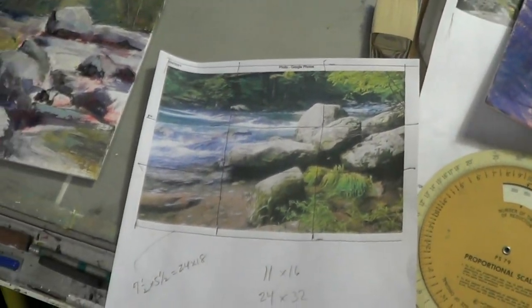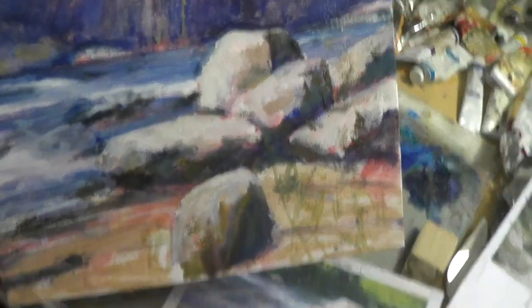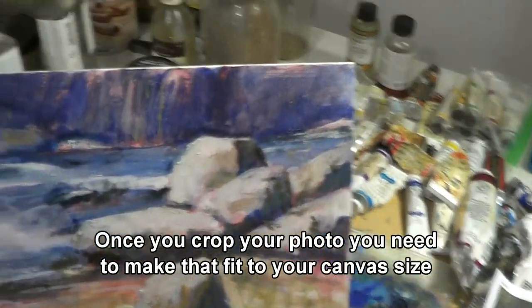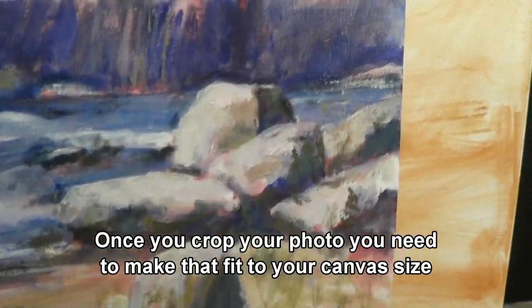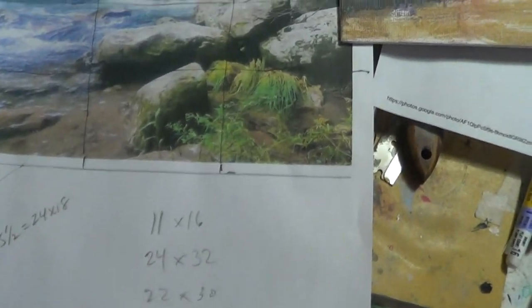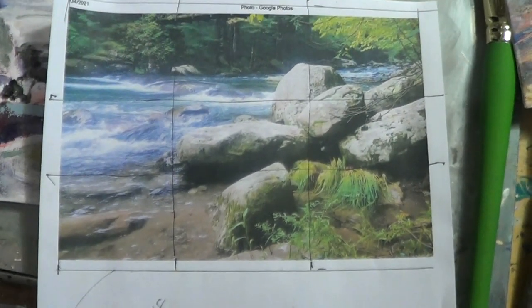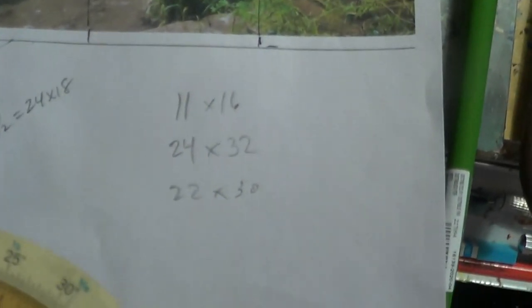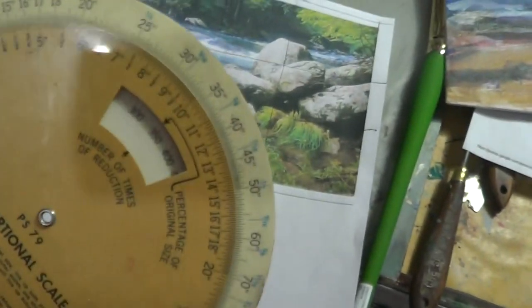So you've got lots of different sizes. I did a little sketch here on a 9x12 to see how things might lay out. And then this canvas is going to be 18x24. The proportional scale is nice because I've got a 7.5x5.5 photo that I put a grid on, and I've also got the grid laid out on the canvas. But now I can figure out where 7.5 and 5.5 fit into a 24:18.